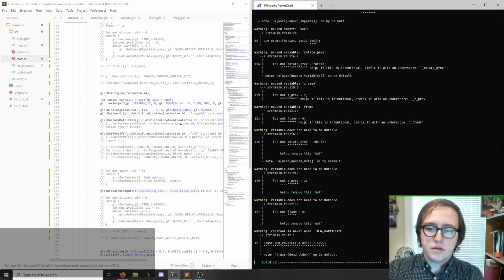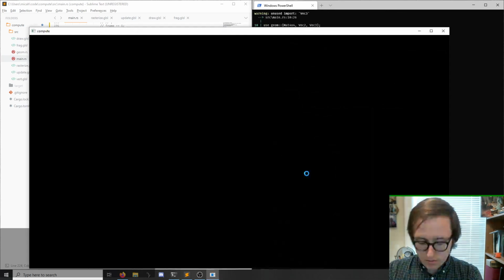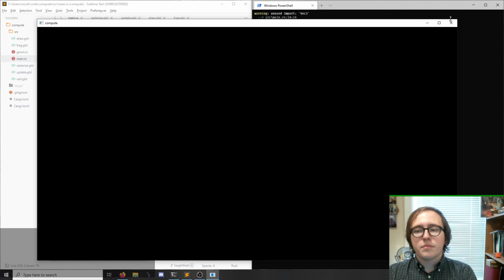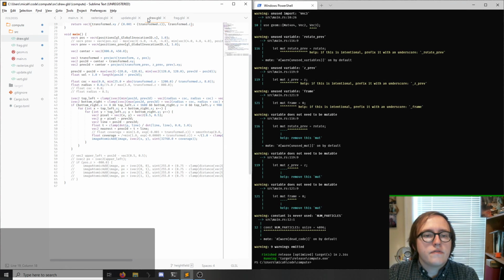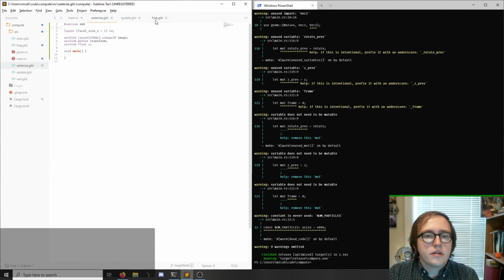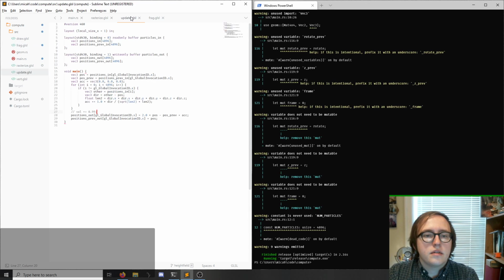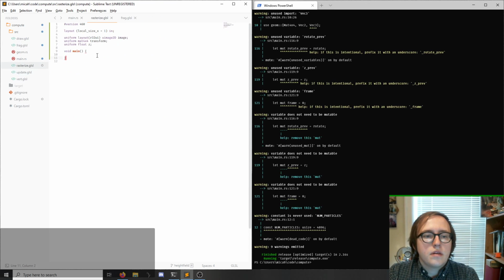Renamed my shader. Okay, so it's still doing nothing, but it's running at least. So now I can test if my rasterize shader writing things into the buffer does anything.